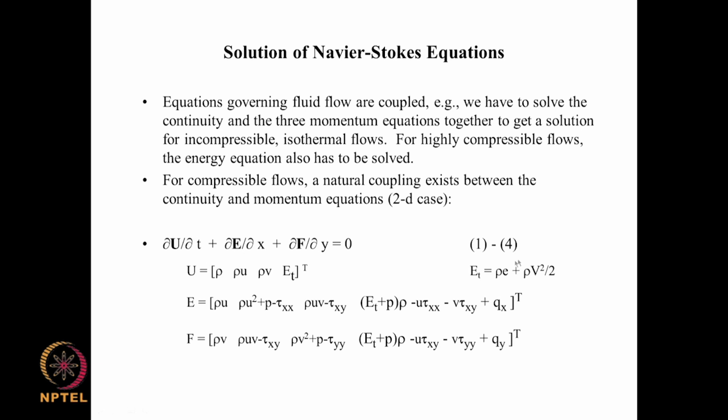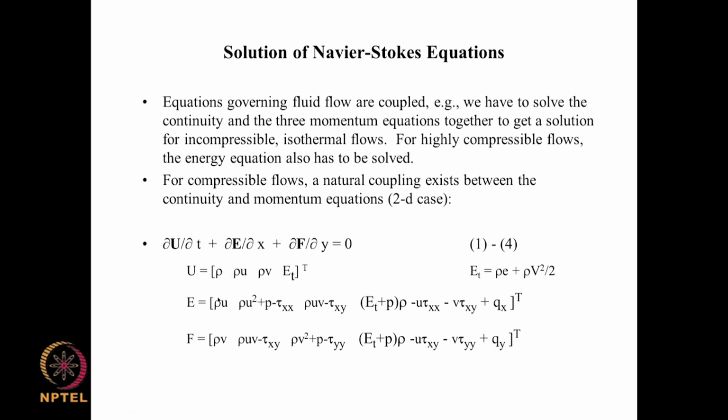so this is a set of 4 equations representing the continuity equation, the x momentum conservation, y momentum conservation and the energy conservation equation. So, for each of those equations, U takes 4 different values, similarly E takes 4 different values, and in that sense this is written in a vector form.